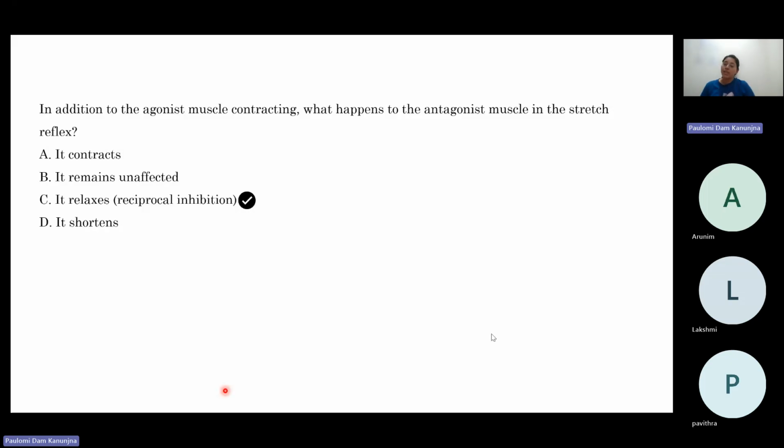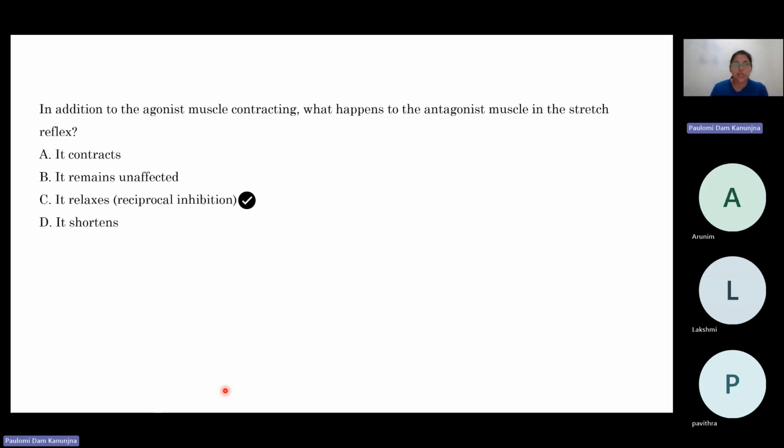So I will pull. Now imagine if the antagonist, my friend, is also pulling the rope the other way, it becomes more difficult and the distortion of the system is higher. So what the friend will do is let the rope loose. As soon as the friend leaves the rope, it comes towards me easily. So it makes the entire process easy for me. That's exactly what the antagonist is supposed to do. The antagonist is supposed to aid the agonist in the entire process. So it relaxes. It is reciprocal inhibition.